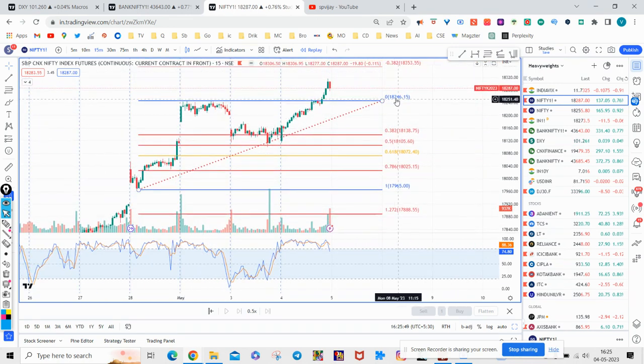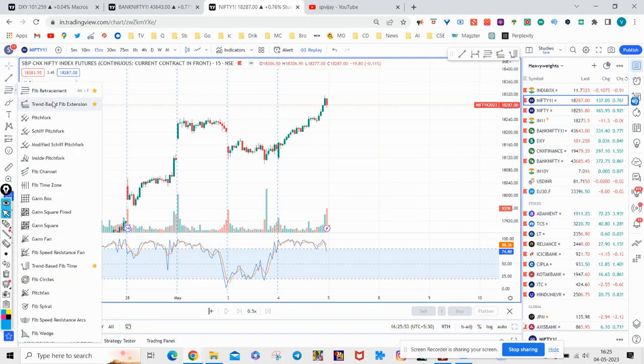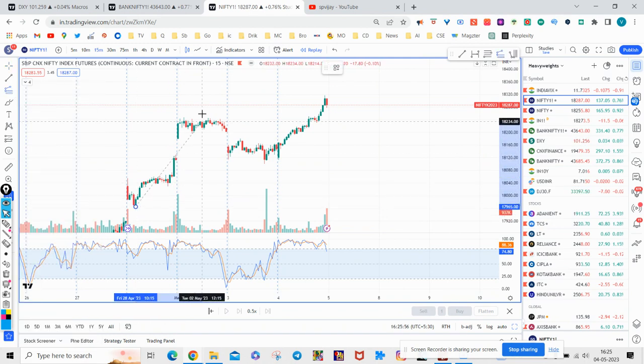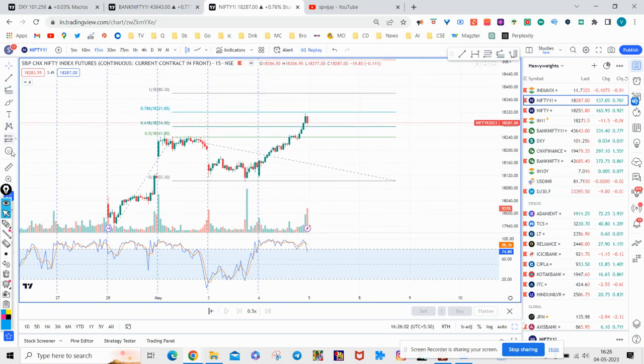Even for this, from the extension targets, if you take the same swing low and then the swing high, and project the price, you find that it is close to the targets, which is 18,320. The closing is just around 280. It hit the target, reversed, and closed at the 0.61 extension level target.